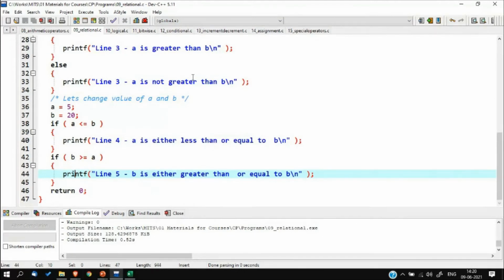If a is greater than b, we have to do something, and if a is less than b, we have to do something else. For that, we use the relational operators.